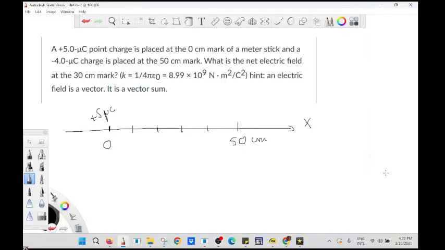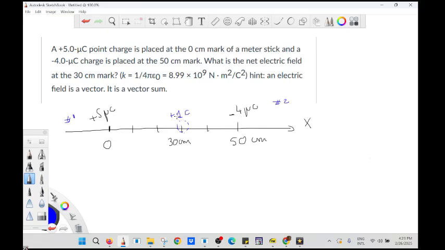So this one is about the electric field, and we already did something like this. Let's see, it's 30 centimeters here. So you have a positive charge there, and you have a negative charge here. And they want to find the electric field here. So to find the electric field, imagine you have 1 coulomb of charge, which is positive. And let's call that number 1. So it's stronger, but it's farther away. And number 2 here, it's closer, but it's a smaller charge.